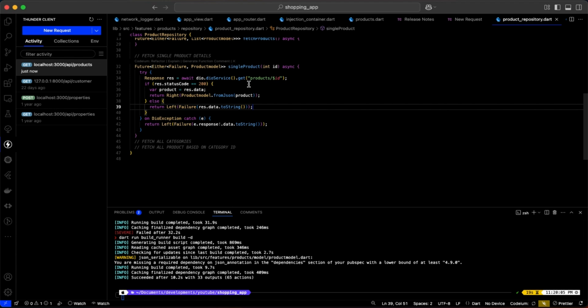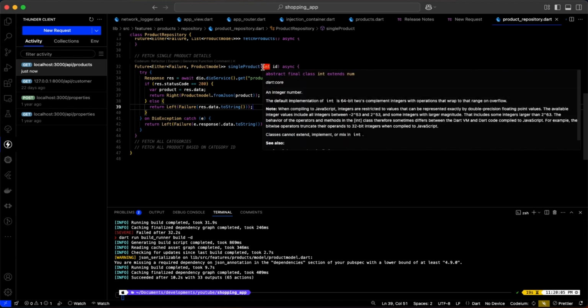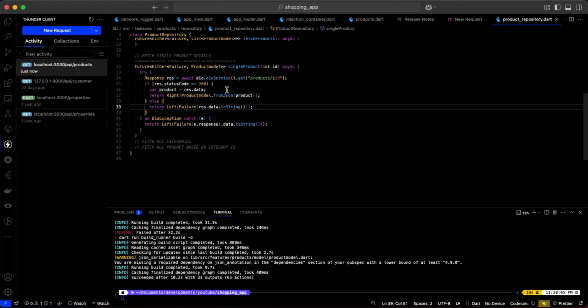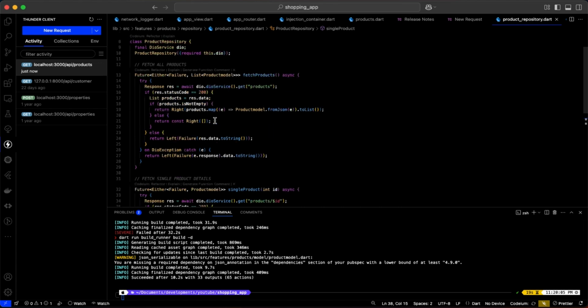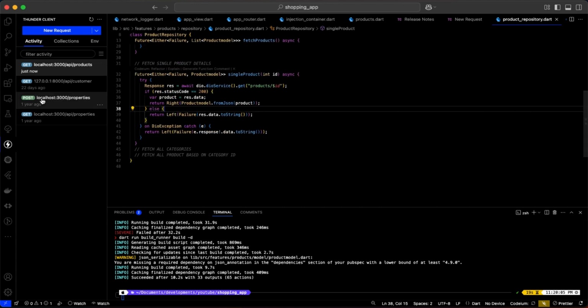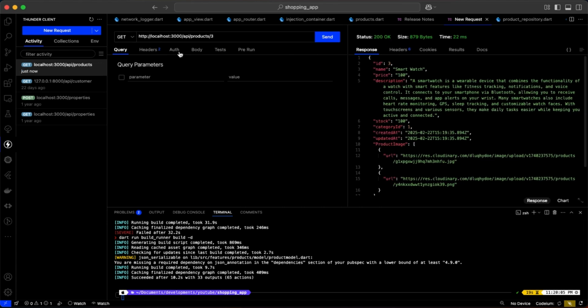So it's also a get. We will supply the ID here when we call this method, and then we will get that product. I think we're done fetching single product details.